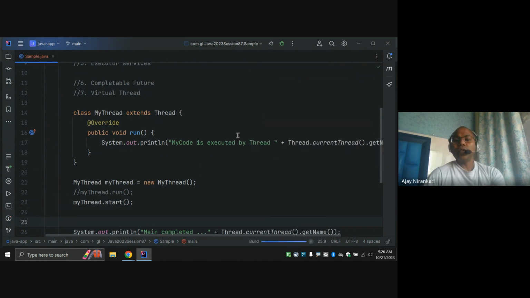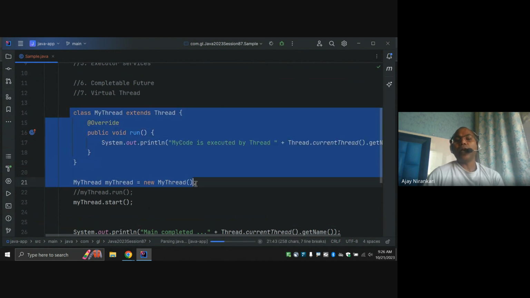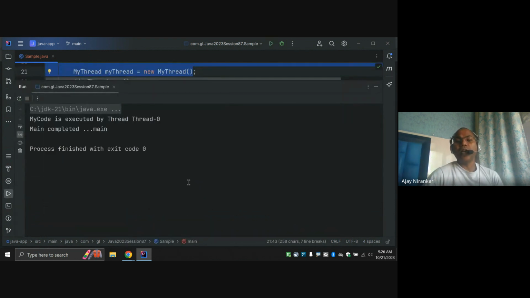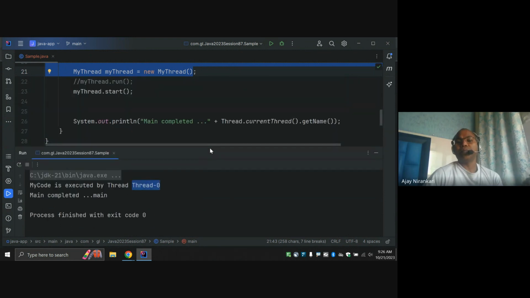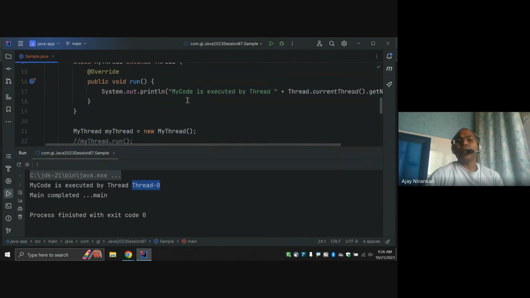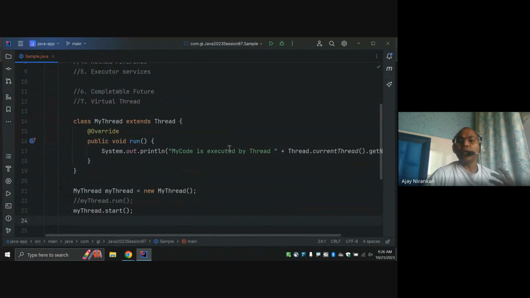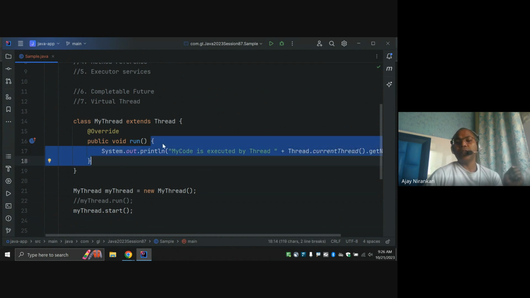So this is the first way, extending Thread, and notice the code is now executed by thread 0. Whatever code or method you want to run in a separate thread, not the main thread, you have to write it in the run method.